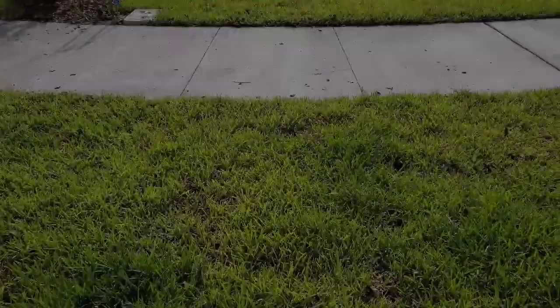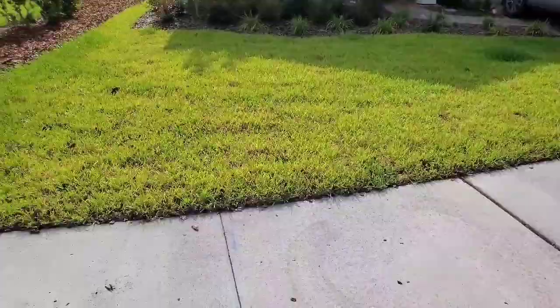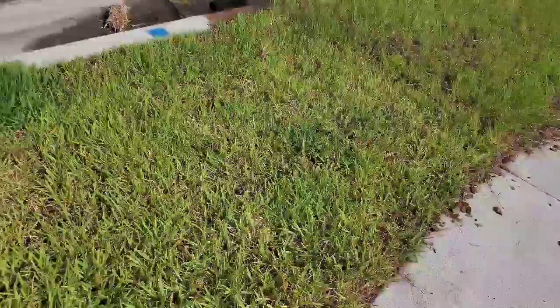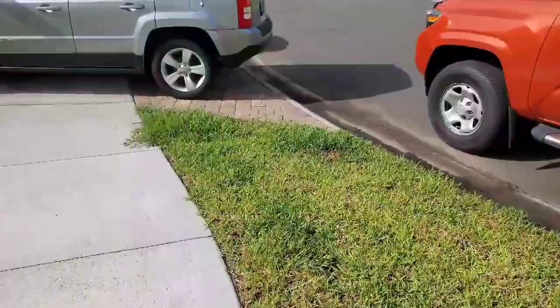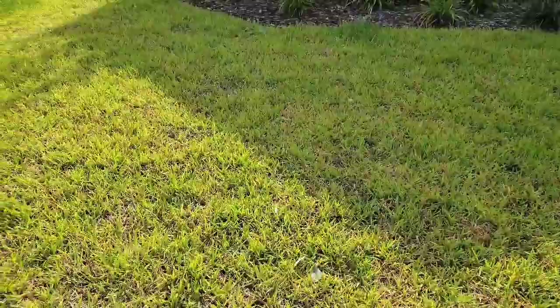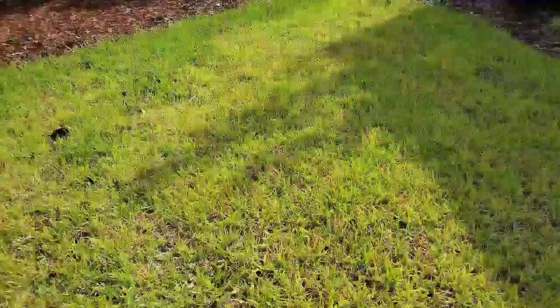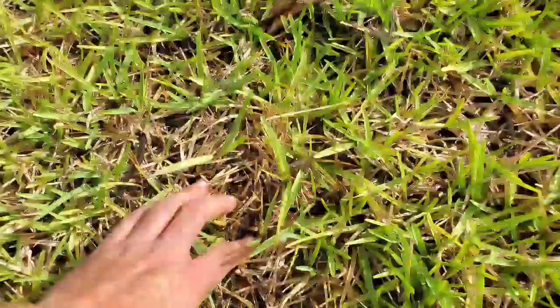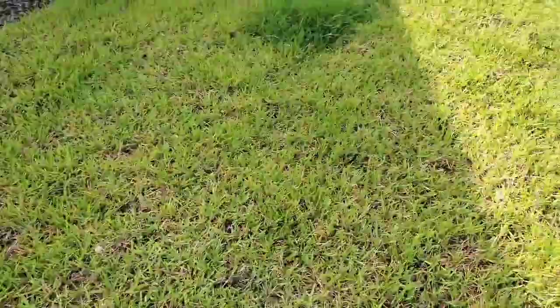Hey guys, we're back. We just got to the new construction. For the most part, the lawn looks really good — it's just lacking in a few things. You can see the different spots, how it's growing up and it's not growing up. It just needs fertilizer. We need to put some insecticide and fungicide down on it — the good three major groups. Get rid of a little bit of this thatch, hit it with a heavy dose of nitrogen, and we should have him going.